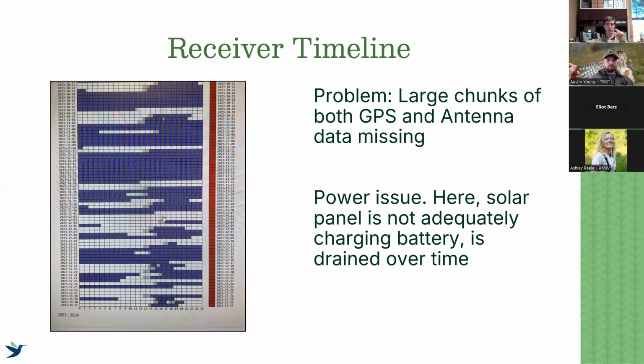But then we get absolutely nothing, no GPS fixes, no antenna data for large chunks of time, and then those chunks of time become longer and longer. So this is going to relate to a power problem. That means we have some issue with the power supply. This is an example of a solar setup, and there's a couple different problems that this could be.